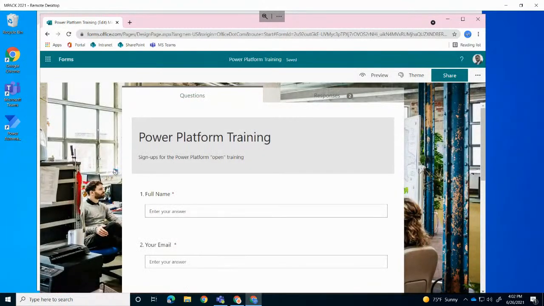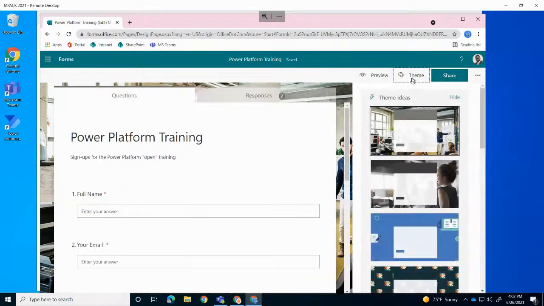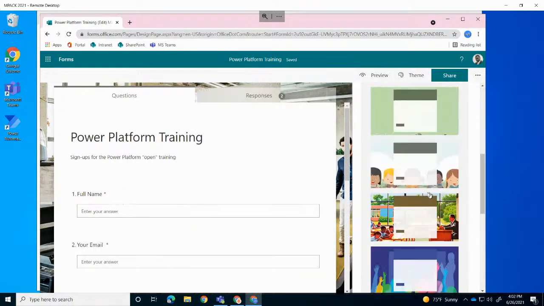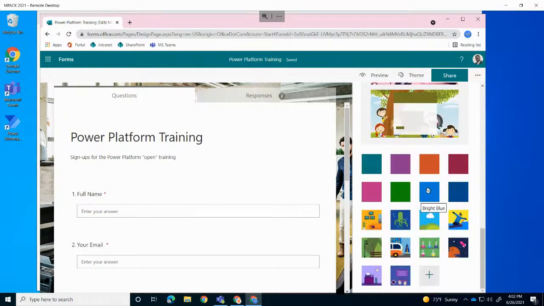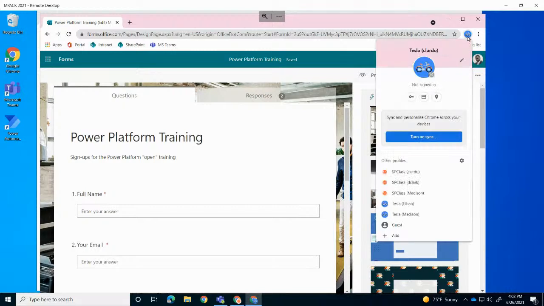So I think I did this training one. This background here is something that came with the theme. If I hit the theme, you see all these options I have here, this was baked in. There was nothing I did special to make this come in. For this particular tenant, I am using Enterprise E3.